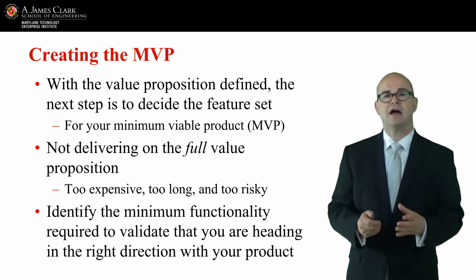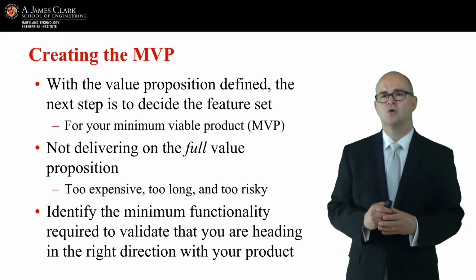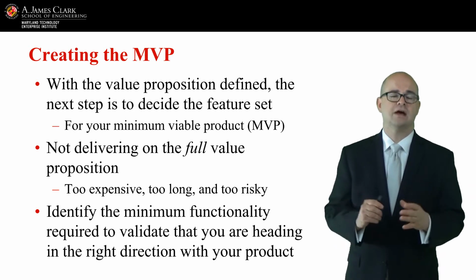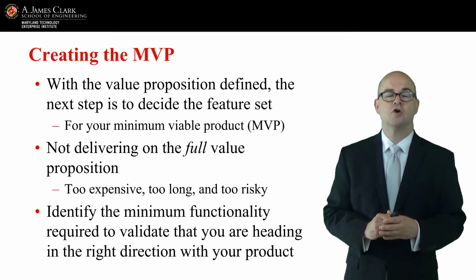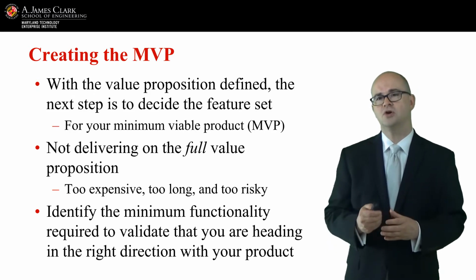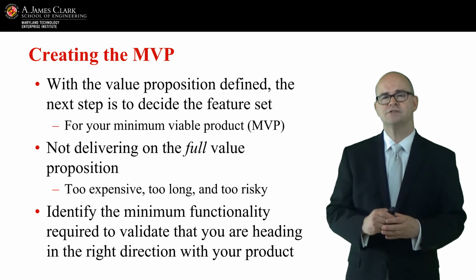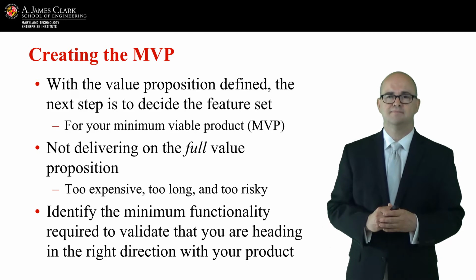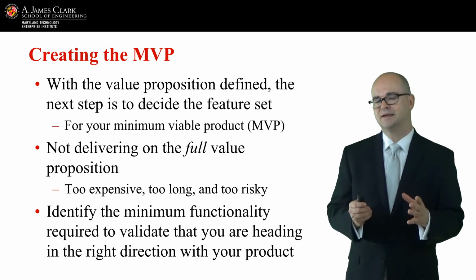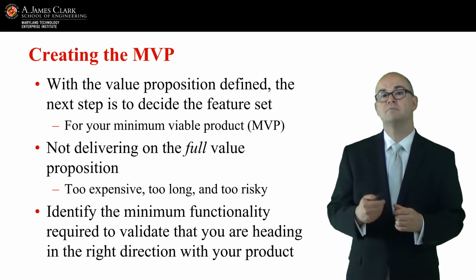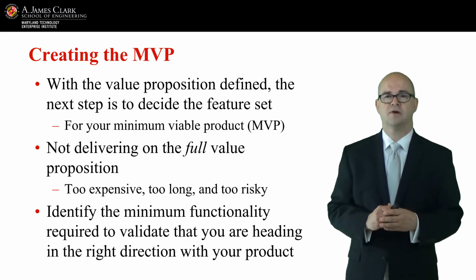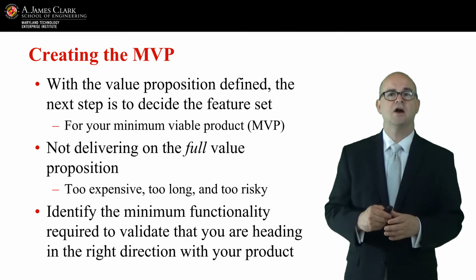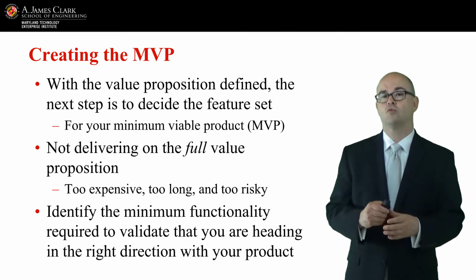And that minimum viable product, kind of version 1 of your product. What's it going to do? You're not trying to necessarily deliver everything you could ever imagine. You may not be trying to deliver on the full value proposition that you think you could, because again, it's going to be too expensive, it's going to take too long, and it's going to be too risky to do everything. Maybe you've got a 10-feature mindset, but you might have a 3-feature MVP to begin with in that initial offering.